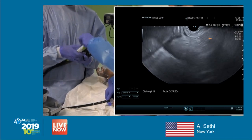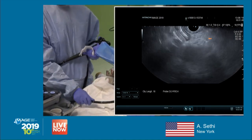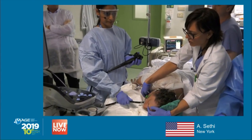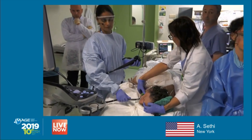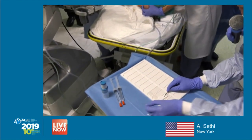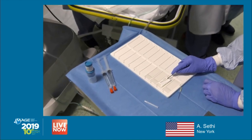Okay. Now we will show you how to process this specimen. Since it's a diagnosis of lymphoma, we are trying to obtain material for a histological diagnosis and also for ancillary techniques. So usually we put the material on this box and we will collect it into formalin.